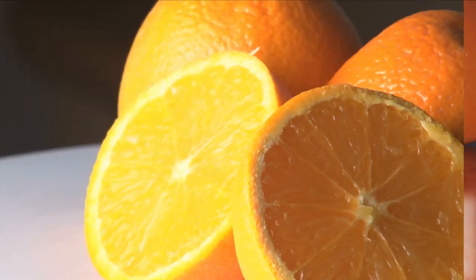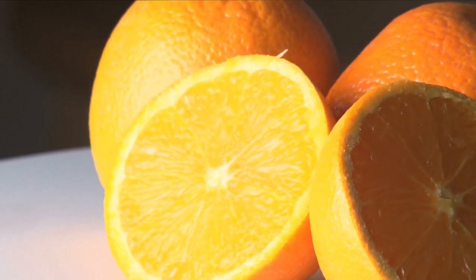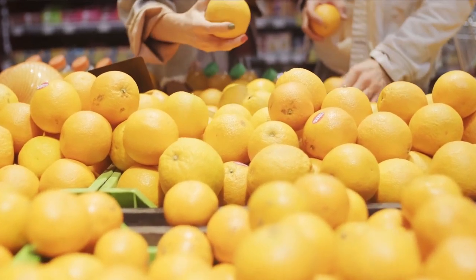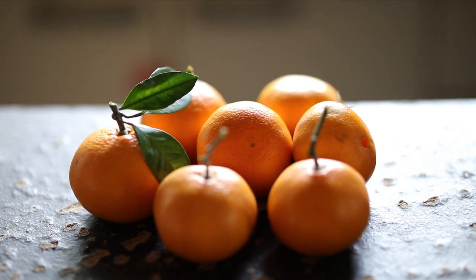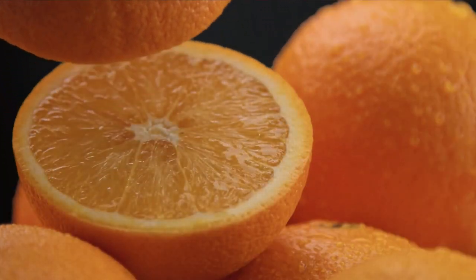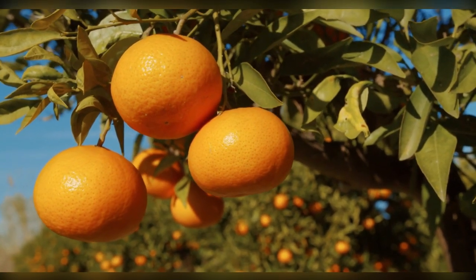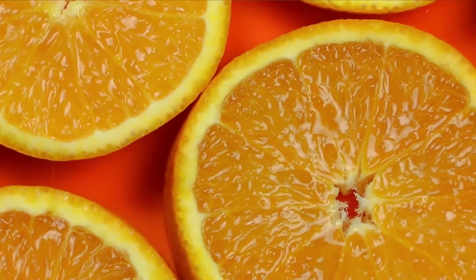Number 2: Oranges. Especially high in vitamin C and potassium, oranges are a fantastic snack food. Besides that, they are high in fiber, calcium, and folate. Because oranges are high in fiber and folate, they may be beneficial for your cardiovascular health. Vitamin C is critical for the proper functioning of the immune system, and it helps to maintain the health of blood vessels by strengthening connective tissue. Including oranges and orange juice in your diet is a great way to combat inflammation. Aside from being a delicious snack, oranges may be used in a variety of cuisines and salads.